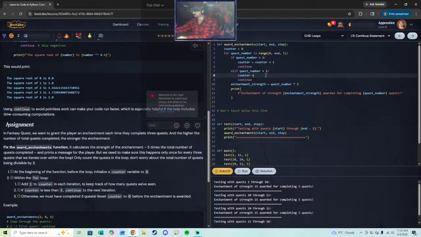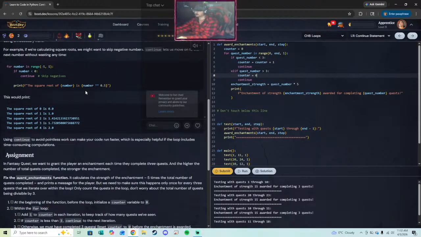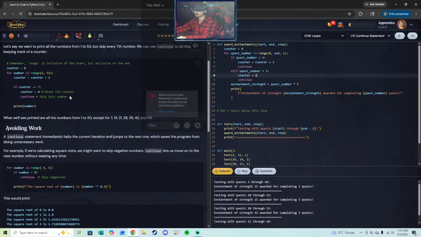Else if quest number is greater than 3, counter equals 0. Reset the counter. 3, 6, 9. Obviously, it should be showing 3, 6, and 9. Because it's only giving us 15 for everything.